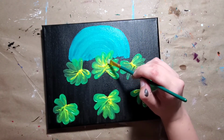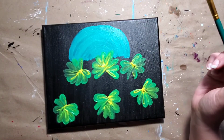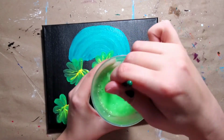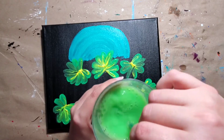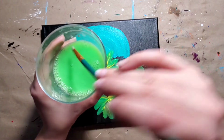There we go. I went too far. Oh well, personality. Everybody's got to have a little personality. Okay, I'm just going to go a couple more passes and let these be what they are. They're going to be a little see-through, and that's okay.